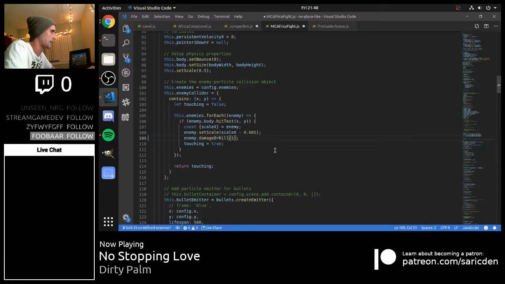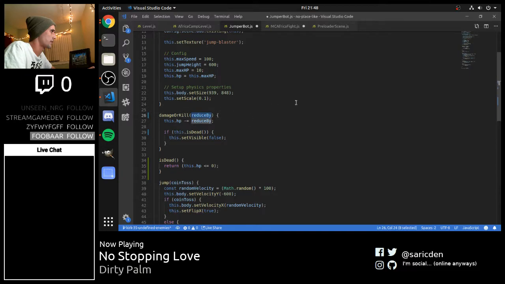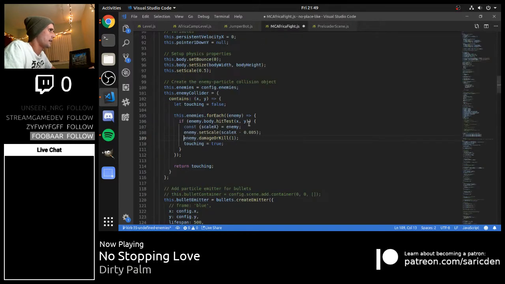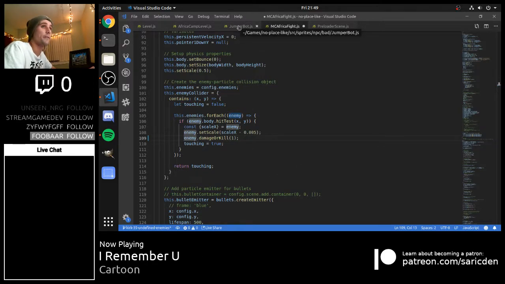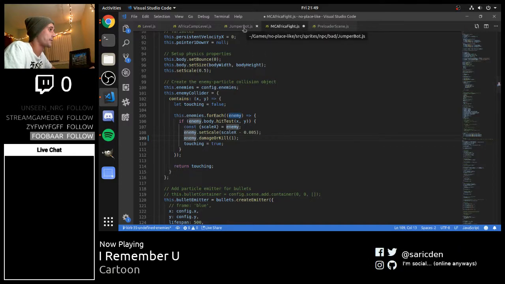Damage or kill for 1 damage, and change that to damage. Damage reduced by damage. Then our enemy.damageOrKill, what I'm thinking, can return true or false to say whether or not that enemy is still alive after receiving the damage.